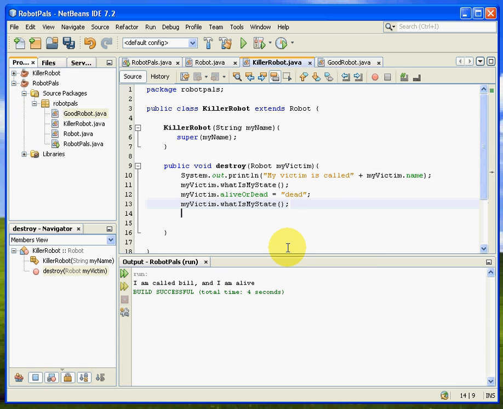Then we'll have something on the lines of that. Okay, so we're going to create this killer robot, and we're going to feed him a victim and see what happens to the victim. That's what killer robots do for a living, basically.